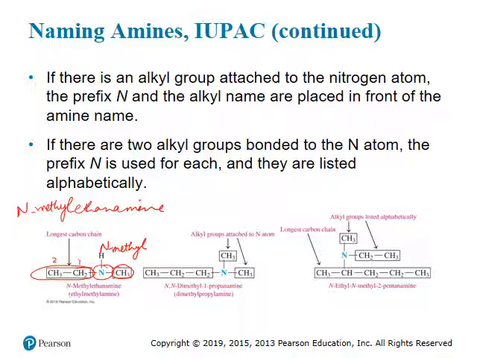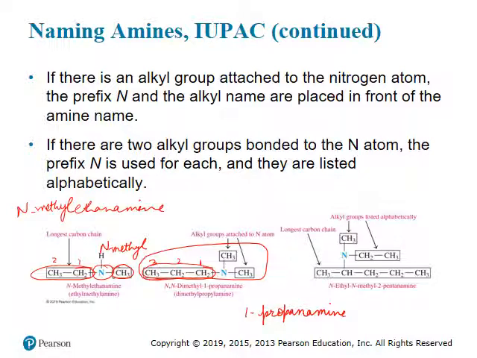Okay. So for instance, if we are naming this compound, when you look at this compound, the first thing you recognize is I see a nitrogen. So the functional group here is amine. And then we see that there is a longest chain and these alkyl groups are attached to nitrogen. So I need to first find my longest chain, which is right here. 3 carbons. So what would be the name of this? Propanamine. Perfect. And where is this nitrogen or amine attached, to which carbon? Since it is more than 3 carbons, we have to tell exactly where it is. 1, 2, 3. So it would be 1-propanamine.